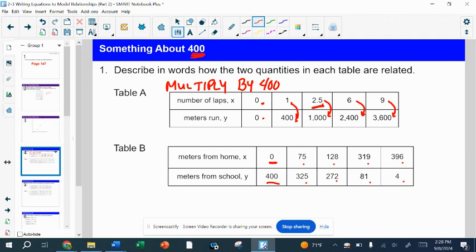Can you see what's happening with those numbers? How are we going to use 400 in this pattern? Or can you tell me what's important about 400 in this pattern? I hope that you can see here that your home must be 400 meters away from school, right? There's 400 meters between home and school. There are different ways that we can write that as an equation. We'll be doing that in just a minute.